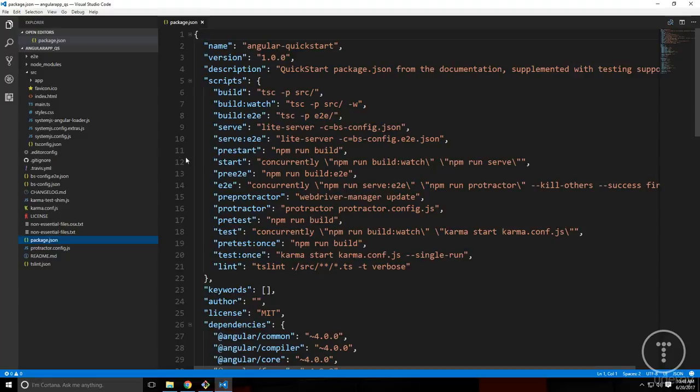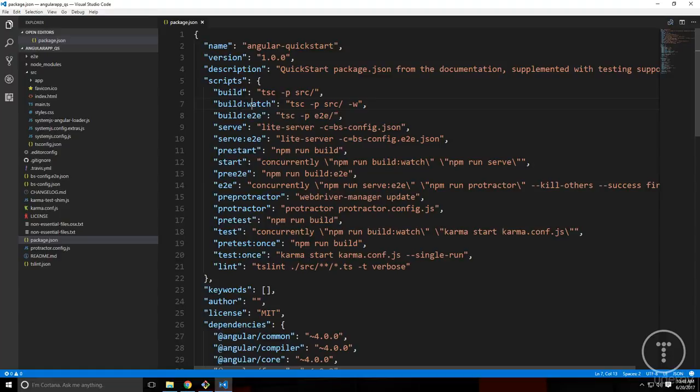Now, to start this, we're going to do npm start, and what that does is it runs two of these other scripts. It runs build, actually build watch, and then it runs serve. Okay, so build is going to compile all your TypeScript. This TSC right here, this is TypeScript compiler.